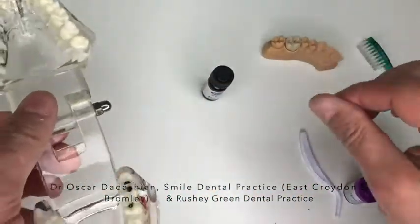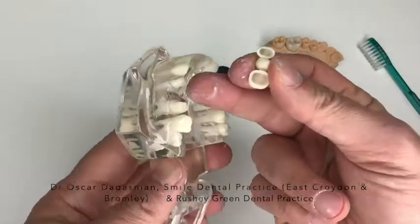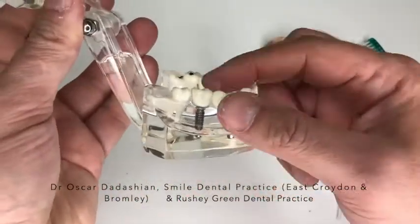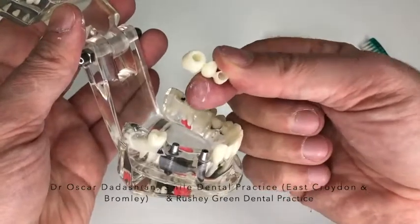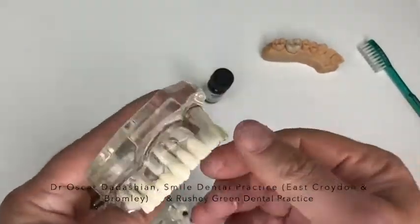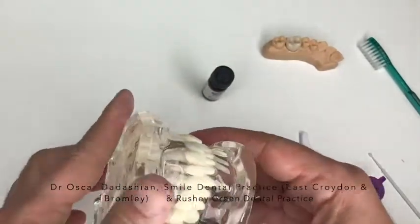You can do exactly the same thing if it is a bridge that has come out. You do the same thing, you clean the adjacent teeth, you fill this up and you put it back in. If it's a bridge on implants, same thing there. You clean everything up inside here and on the abutments, put a little bit of material in there and bite together. And same thing if it's a single crown on an implant. You do exactly the same sort of thing to put it back in.